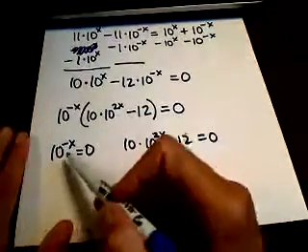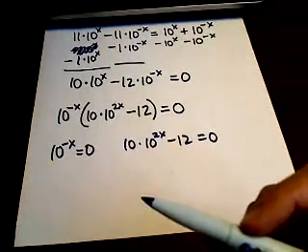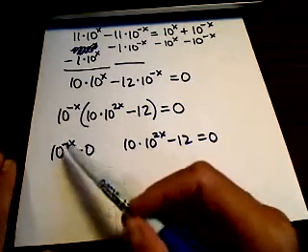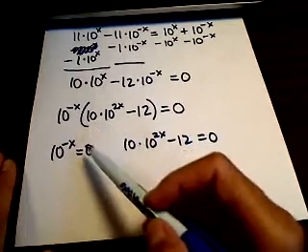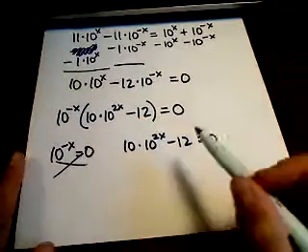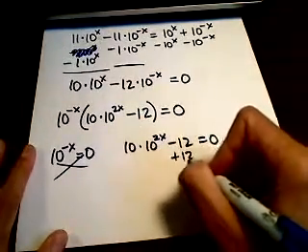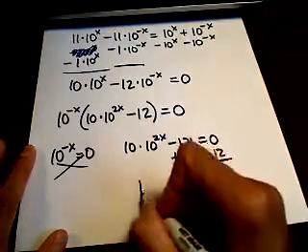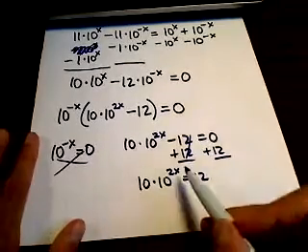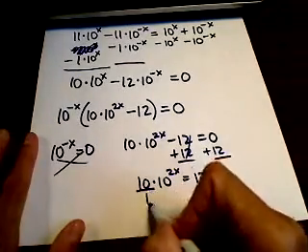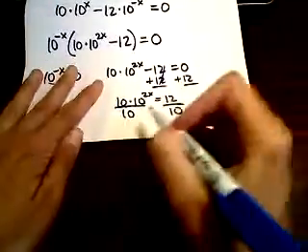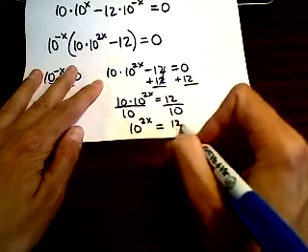Okay, and you know this 10 to the negative x here, you're not going to get an answer for that. There is no x that we can plug in and get 0 out of this. We have 10 to some number. It's either going to be a big number or a small number, but it's going to be a number other than 0. Okay, so this is just not going to give us any solution. This one over here, though, if I want to solve for this x, I'm going to add 12 to both sides. I have 10 times 10 to the 2x equaling 12. And then I'm trying to isolate the x, so let me divide by 10. Okay. So I have 10 to the 2x is equal to 12 tenths.